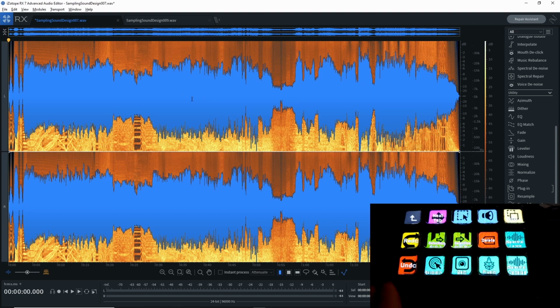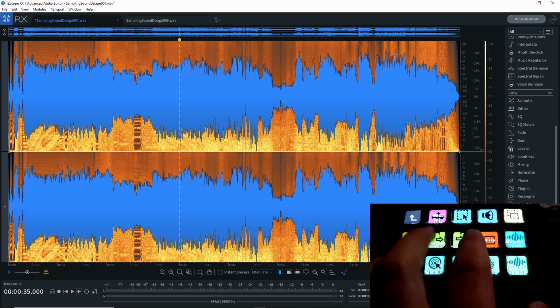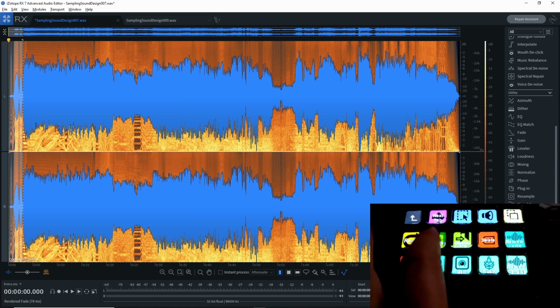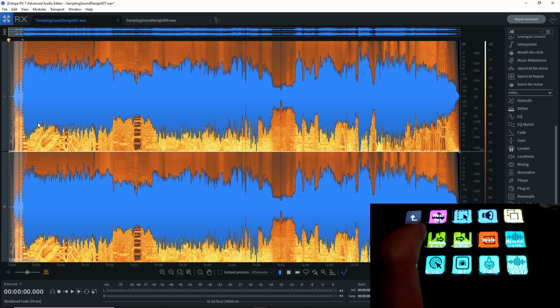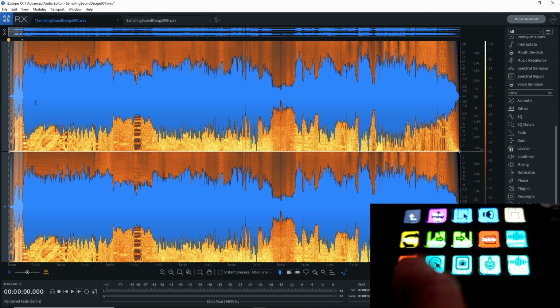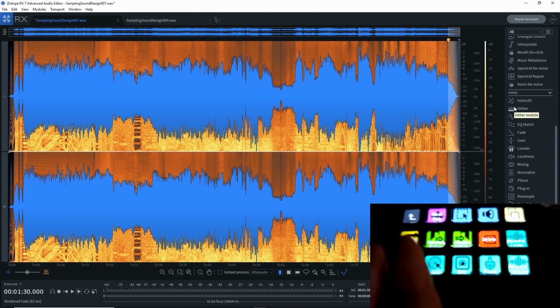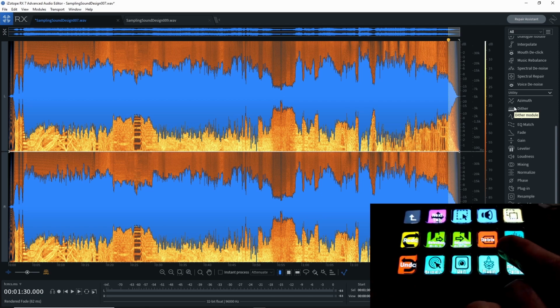So that's really quick. Next one that's really nice and convenient is I have my fade. So I have my fade in and my fade out. So right here on the left, I have my fade in because that's on the left-hand side of the file. So I can just click that. I can click as many times as I want or just once to have a fade in. Now I know that there won't be any clipping on my sound file. Same thing at the end. Bam, that's done.